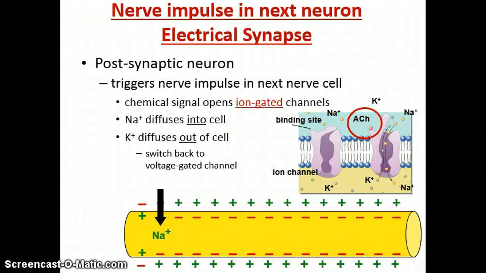So the nerve impulse in the next neuron. Okay. So basically what this picture is just showing is how, if we have the nerve sending the neurotransmitter across to another neuron, we're going to trigger the exact same action potential using the same type of ideas with sodium and potassium diffusing into and out of the cell. So the very same thing that we studied before in terms of how an action potential is traveling down the neuron is going to now begin in this new neuron that has received the signal.